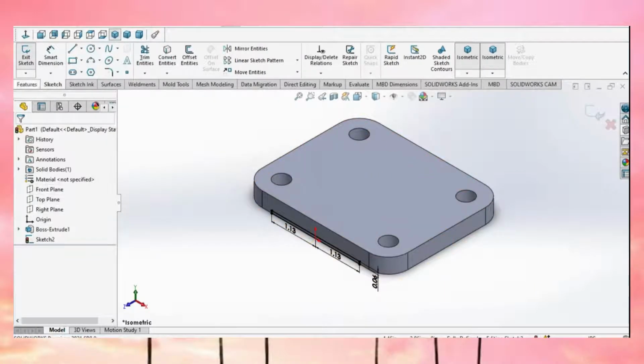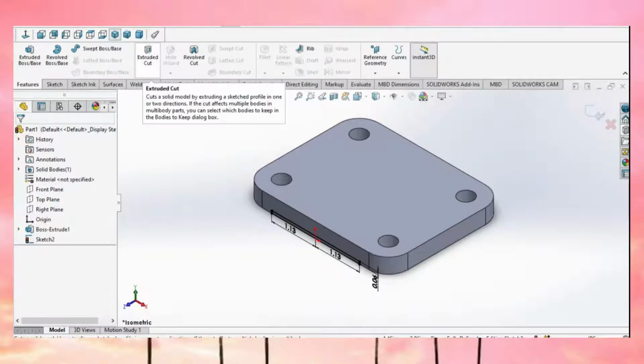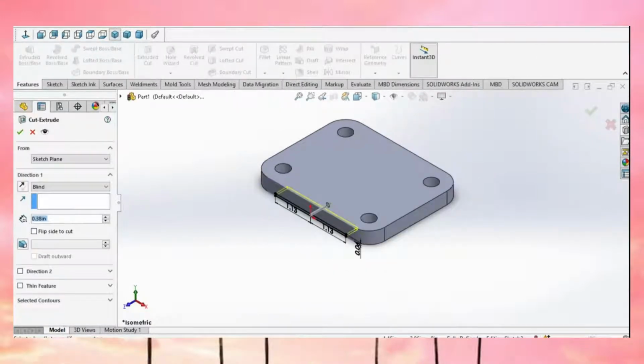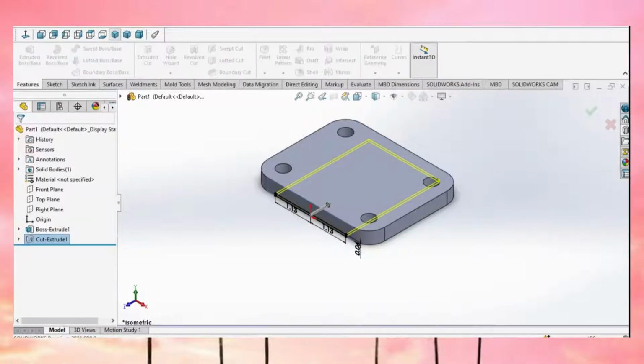And then we'll click the right plane. First is extruded cut, then through all. Click the through all and you'll see those yellow lines, and then cut extrude, exit.